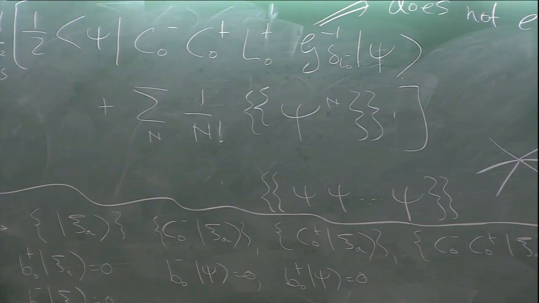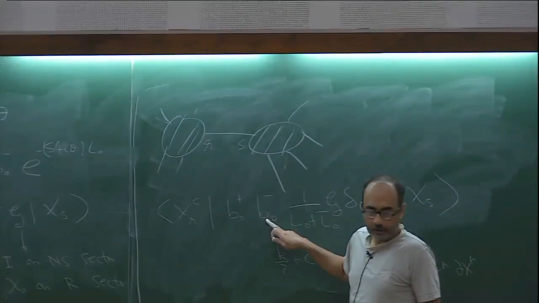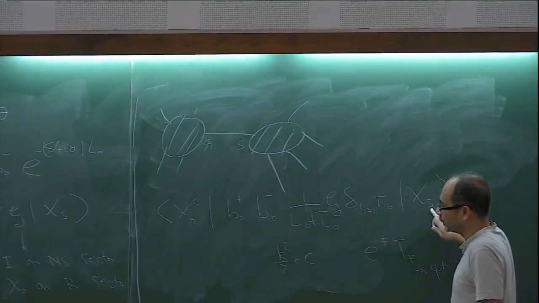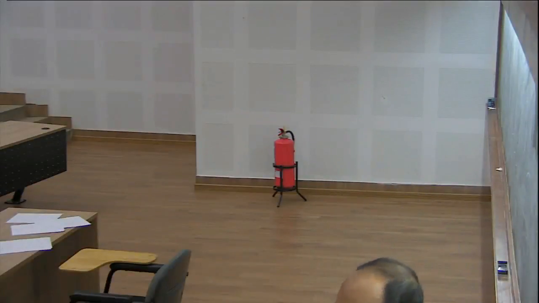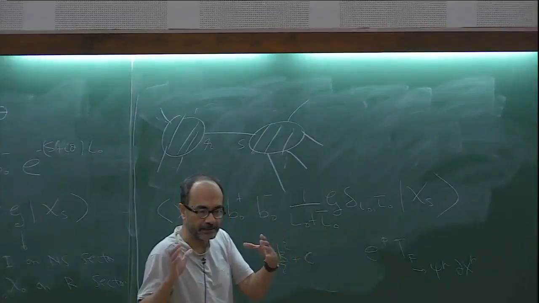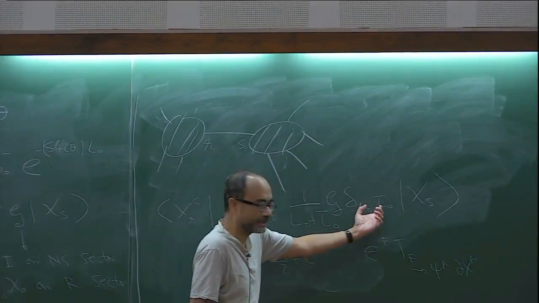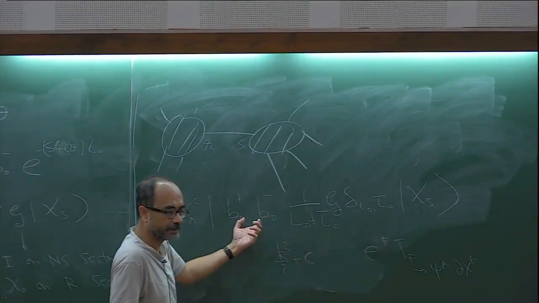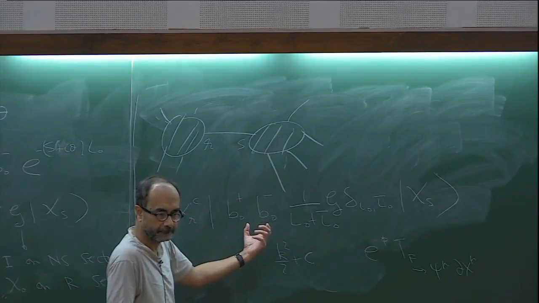If you use the same criteria, here you have a B0 plus B0 minus sitting here. So the only way this matrix element can be non-zero is both chi s has to belong to this and that chi rc has to belong to this. Because you have one extra B0 plus and B0 minus, ultimately you need a C0 plus and C0 minus to get a non-zero matrix element. So you need a C0 plus C0 minus from here, which will compensate for the B0 plus B0 minus, and another C0 plus C0 minus for here, which will eventually produce a non-zero matrix element.